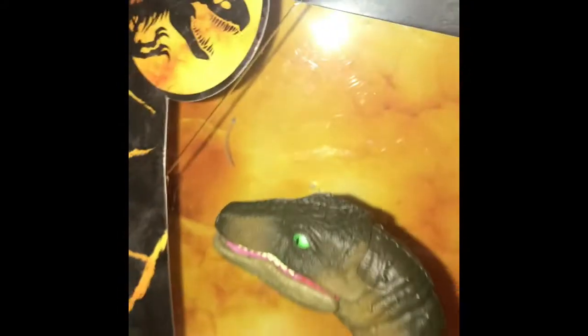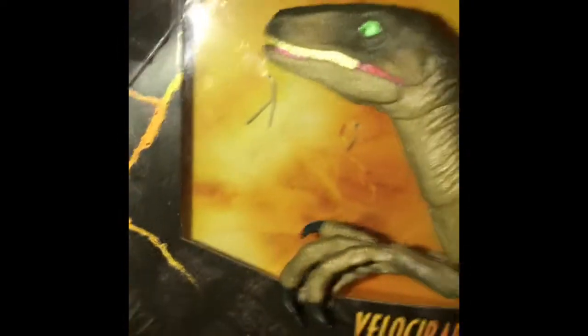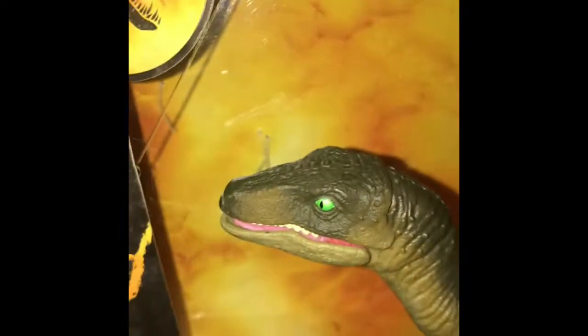It is pretty big if you ever get it. This probably looks really small. It's actually pretty darn big. So let's talk about coloring first. It has really good detail. Eyes are really nice. It's really shiny.